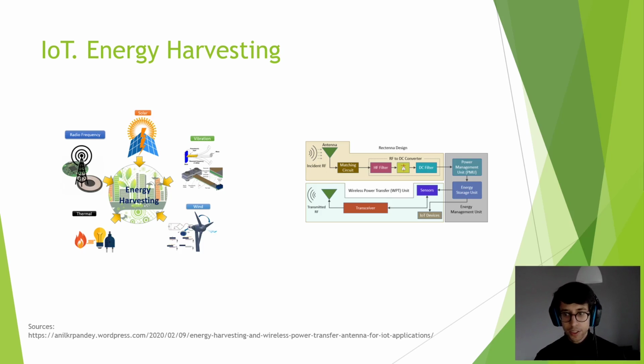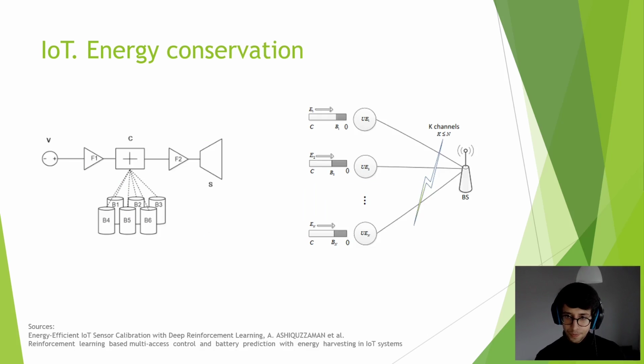And this is where the idea of energy harvesting comes into play. There are a lot of sources of ambient power around us. The solar, thermal, wind, or even electromagnetic radiation that is present everywhere. We can harvest the power from pretty much any source, provided that we have equipment for that.